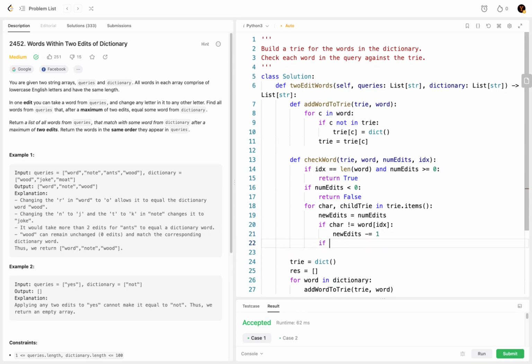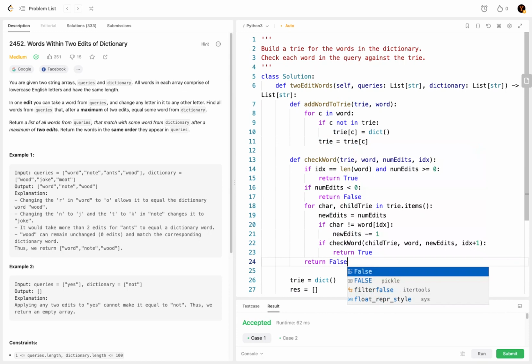Then we call this recursively on the child trie with the word, the new edits, and the next index. If it meets the condition, we return true. If we exhaust the loop and still don't find a true case, we return false.